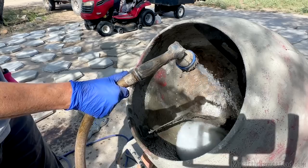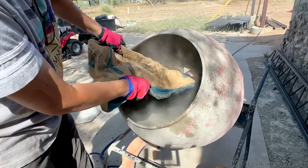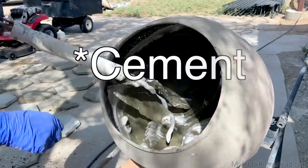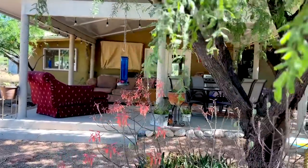These aren't your typical pavers. They're made from a substance called Aircrete. Aircrete, if you're unfamiliar, is a mixture of cement, dish soap bubbles, and lime. In previous episodes, we used this material to make the beams of our back porch.